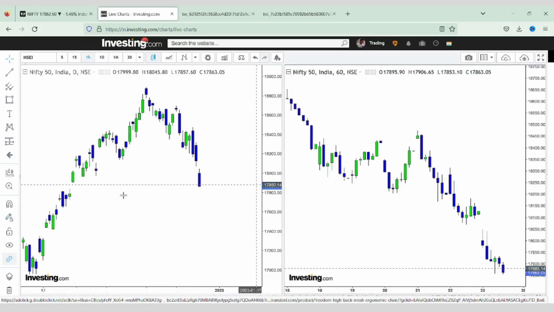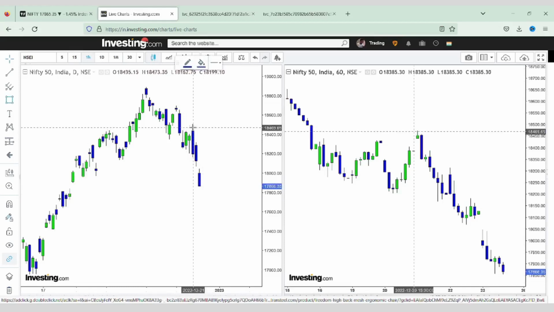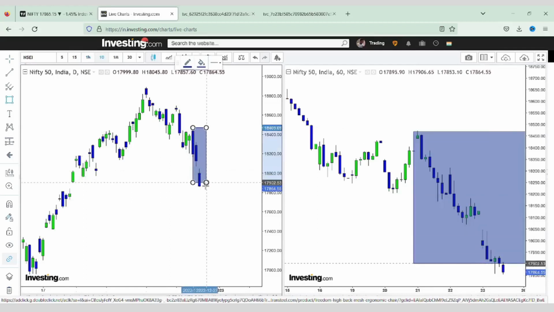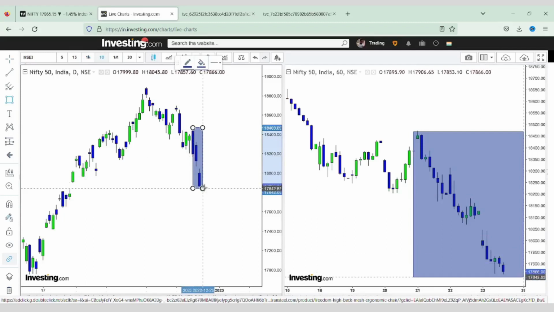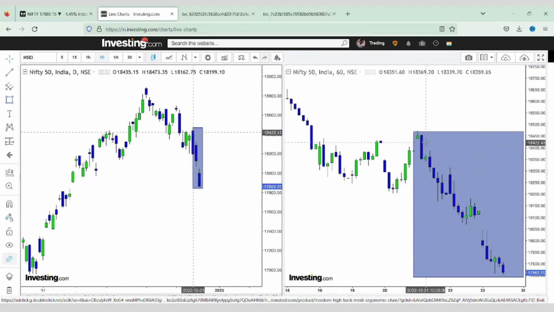Okay. So now let us say I just want to focus on this specific section over here. I want to see the last 3 candles on the one-day chart. So what I will do is I will just mark it. I'm gonna mark it exactly over here. Once I mark it, you can see that whatever mark I have done on one-day chart is automatically getting reflected on 1 hour time frame, right?